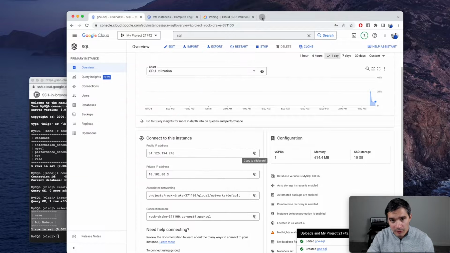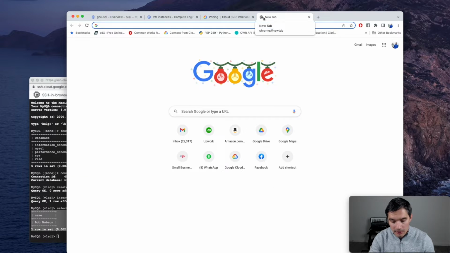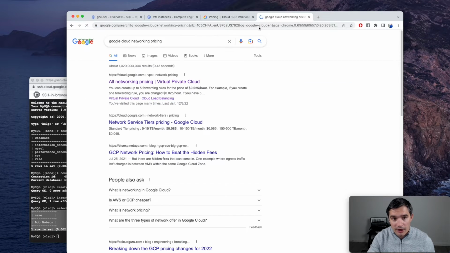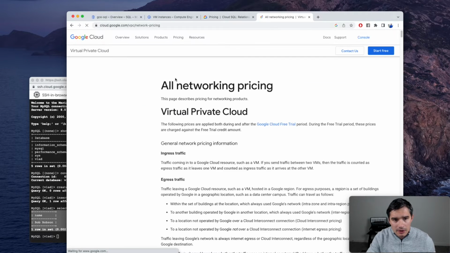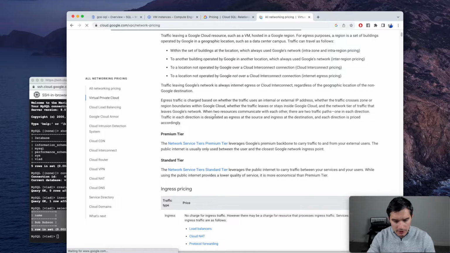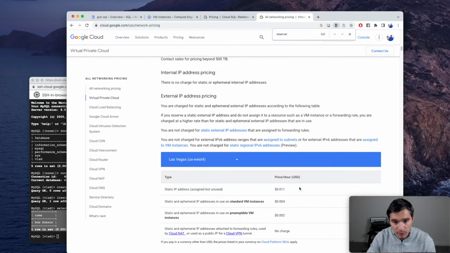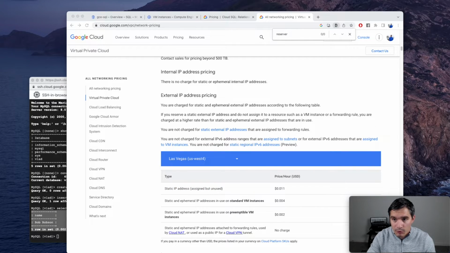They're not very expensive. We can take a look here. Let's say Google Cloud networking pricing. So in here, it says static IP address is 0.4 cents.